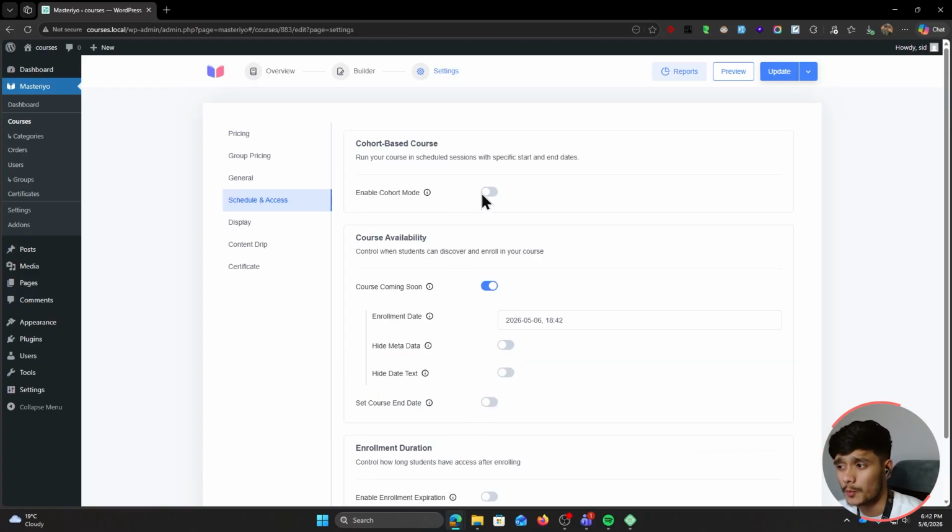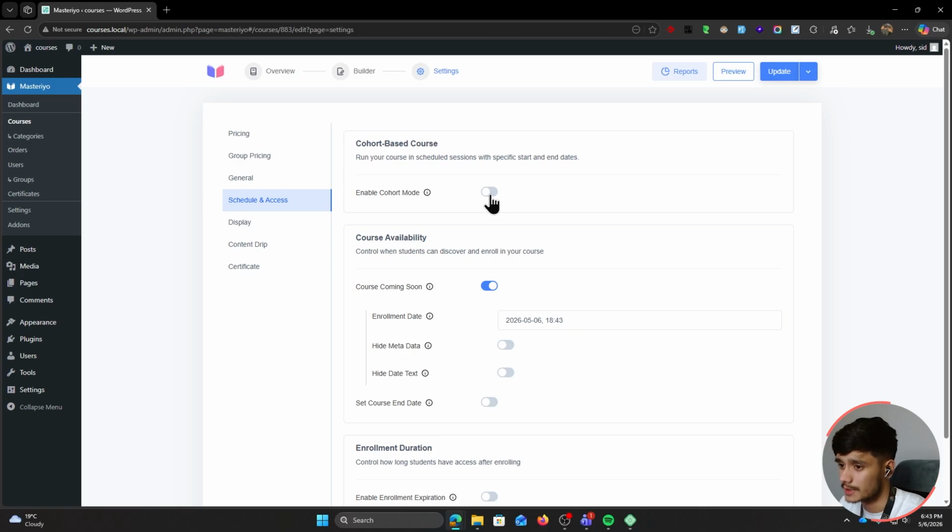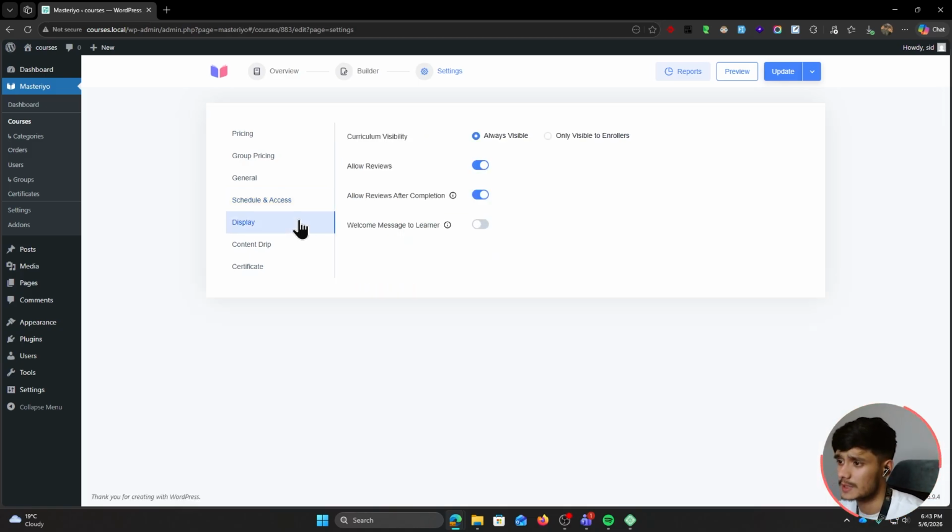You've also got a cohort mode, which I'm not going to go into much, but basically within cohort mode, if you enable this, you would have a certain enrollment period, when it opens, when it closes, and the duration of the course as well. So suppose for 10 days my enrollment opens on XYZ, ends on XYZ. That's my enrollment period, and after that is when my course actually starts. It can be for like a month, 2 months, whatever I'd want. If you want to have that sort of control over your courses, then you would enable this. I'm not going to go too much into this, else this would be a longer video than it already is. So now let's move over to our display settings in here.